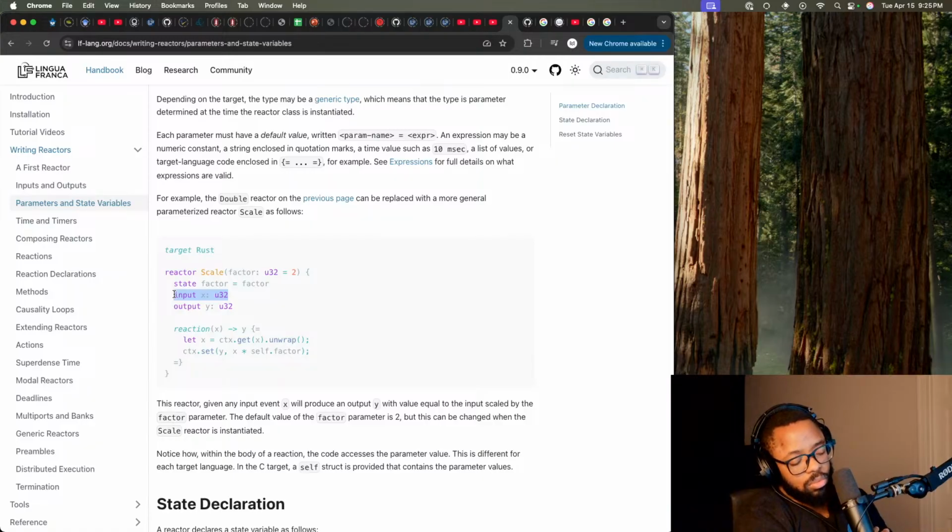Well, I guess one thing to remember is that this is written from obviously a reactor model standpoint and a data flow computing paradigm. So really, you have to think of these as being streams of values coming in.